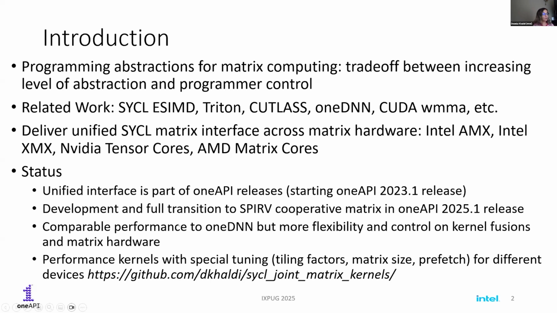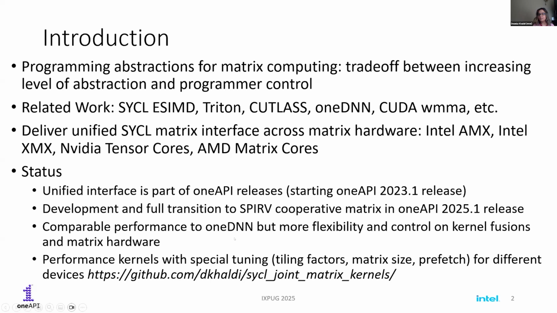The goal has also been to get the best performance, even better than oneDNN. As of today, we can deliver comparable performance to oneDNN. But of course, it's not a black-box function call like in oneDNN.